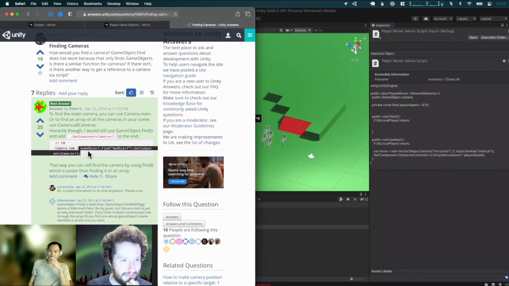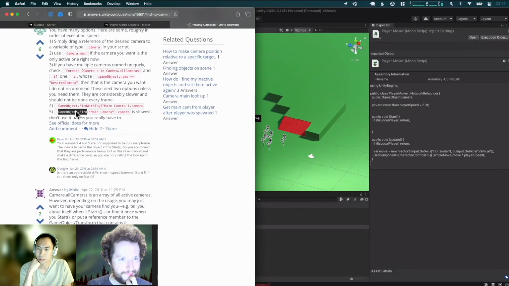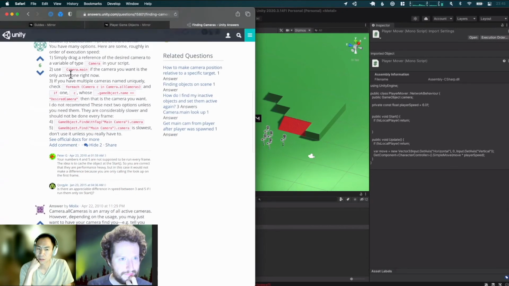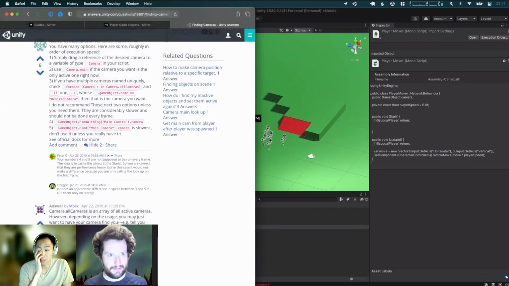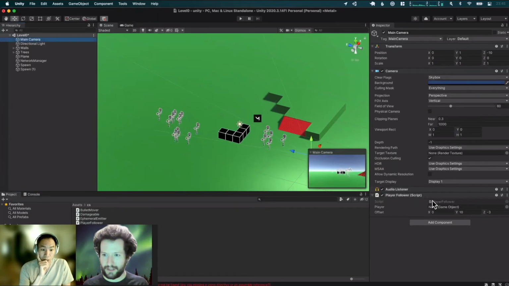Add get component camera to the end. That shouldn't be necessary. I think that's just specific to this question, right? Oh, actually, it is necessary because we need to set whatever the name of the camera script is. What do we call it? We're gonna get player follower script. Yeah. So we'll do get component player follower, right?